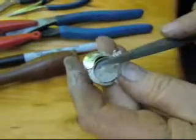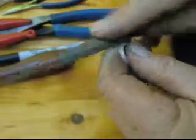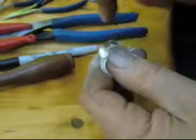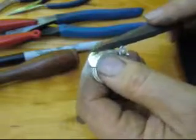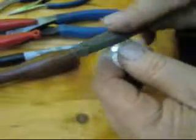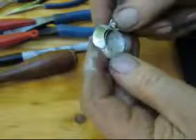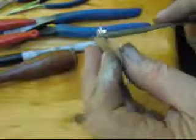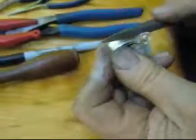And I'm doing this and trying not to hit the top of that bezel, which sometimes is a little difficult, because the top of that bezel is what's actually going to be seen when the stone is set and everything's all said and done. So kind of come in here and follow the line of the leaf pattern and see if we can get that dimple out. There it goes. Almost out. Yeah. The edges are already pre-polished, so we don't have to worry about that. Clean up the edge.